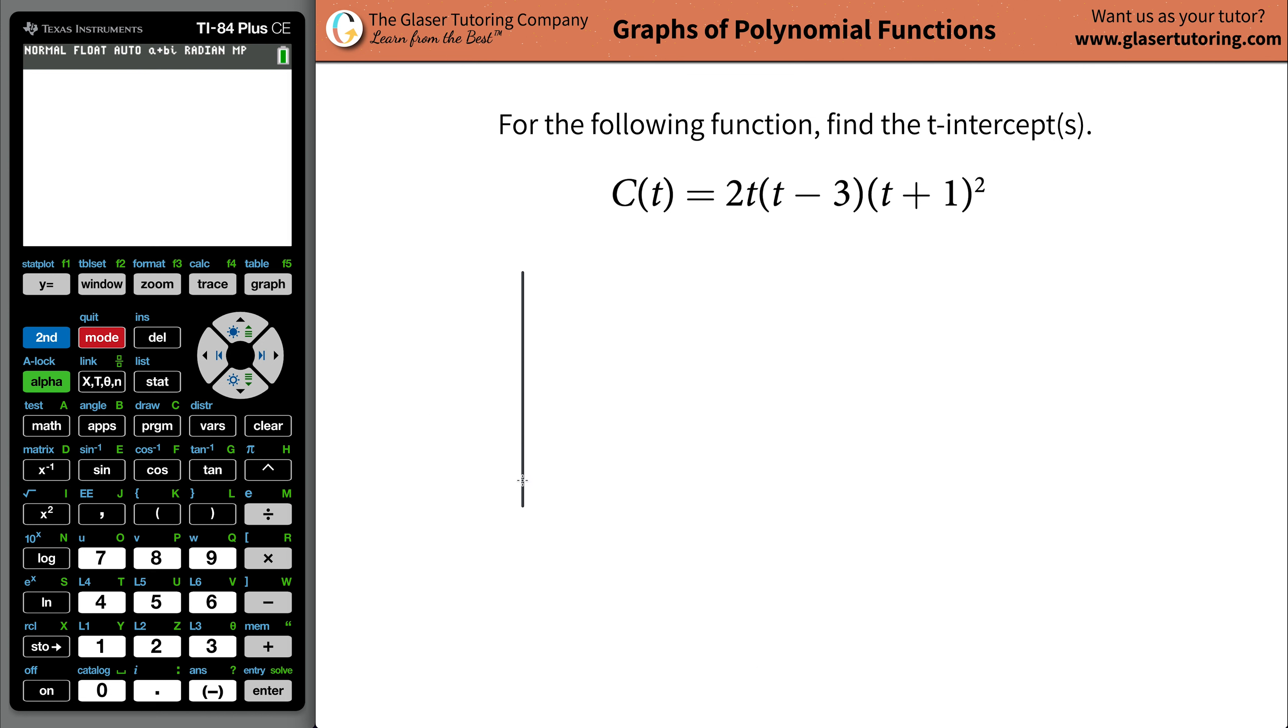So the first thing is what we got to realize is what in the world do they mean by t-intercepts, or in this case t-intercepts, but in other terms it could be x-intercepts. What I want to illustrate here is that t is generally written on the horizontal, or x is on the horizontal axis, and the y-value, or aka the c of the function's value, in this case c of t, will be written on the vertical axis.